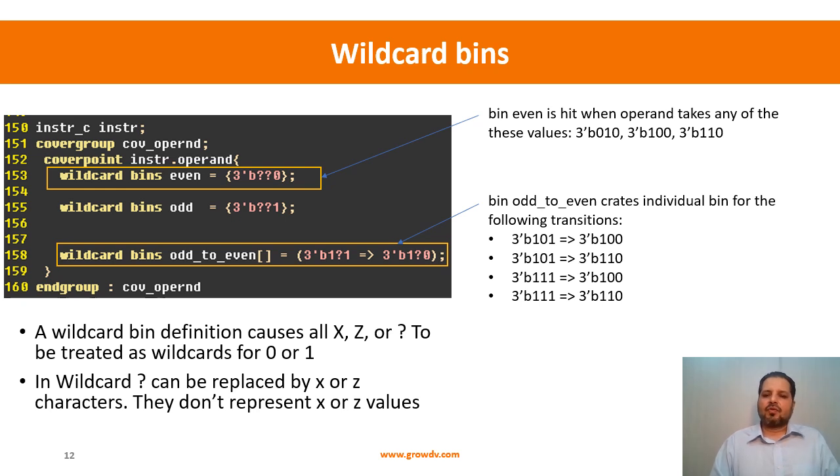And the SystemVerilog LRM allows 3 wildcard characters. So you can use X, Z, or a question mark. Don't get confused that X and Z here don't represent the X and Z of the logic data type. It is not that one. It is just a character here; to represent a wildcard bin, you can use X, Z or a question mark. But to avoid confusion, I would recommend that you always use question mark.